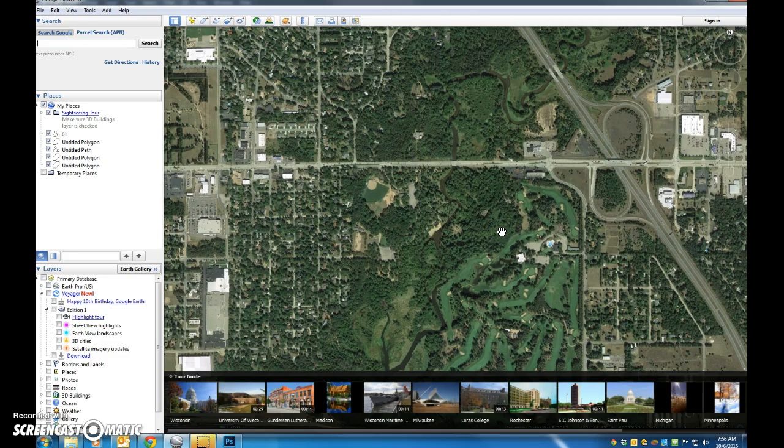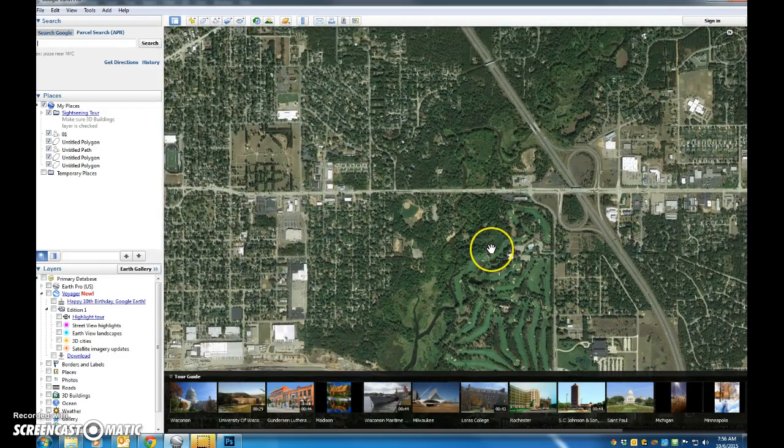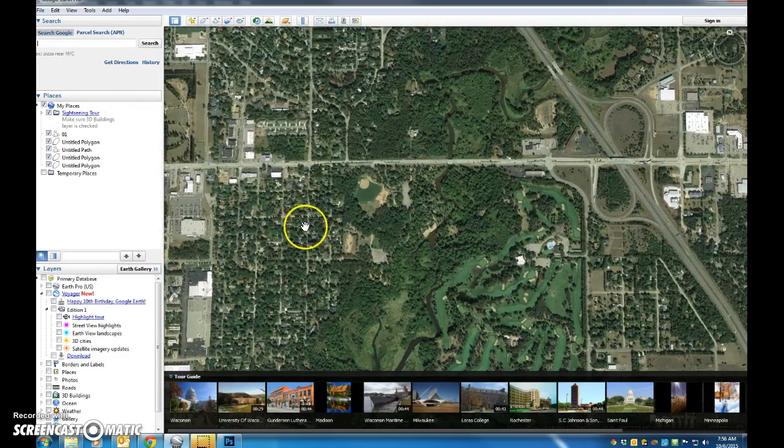Again, we're going to copy this image and take it into Photoshop. I'm going to show you in just 2 steps. Basically we're going to capture 2 images. You can see that the resolution on this right now is pretty good. If I zoom out, it gets fuzzier as I go. So again, I want to be zoomed in.